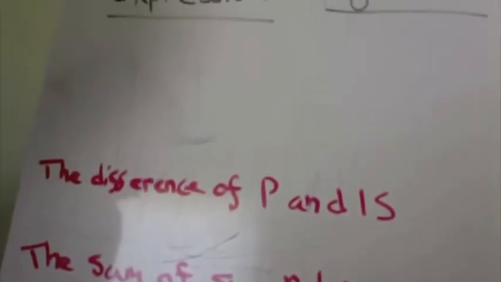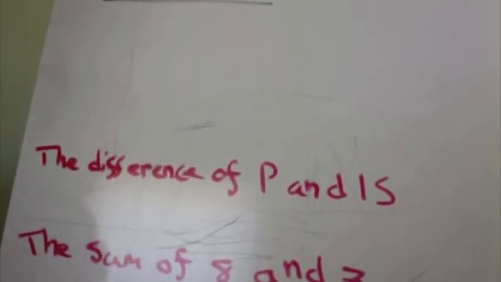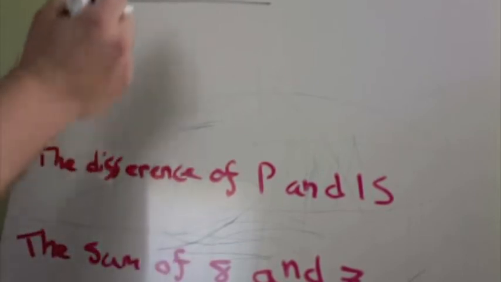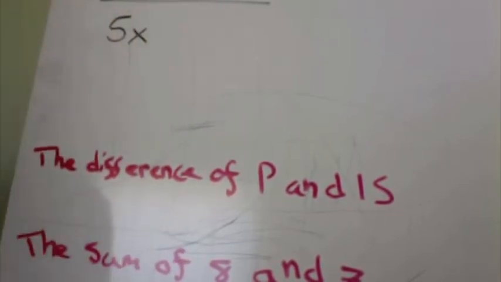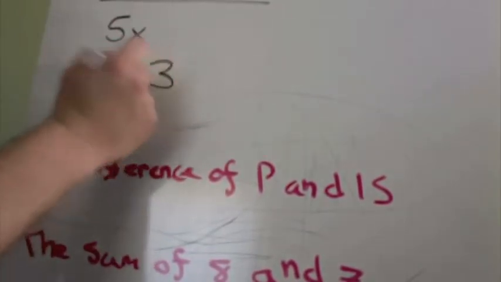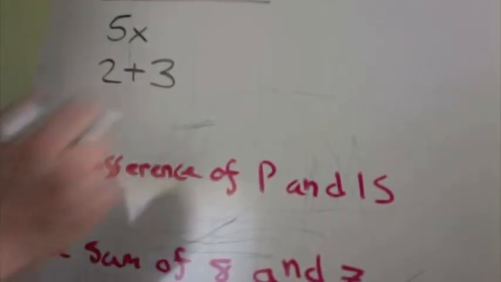Alright, so let's talk about the difference between an expression and an equation. We're not really dealing with equations yet, but it's something that people confuse a lot. So I think it's really important early on to establish the difference between the two. A mathematical expression would be something like, say, 5x. There's an expression. Or 2 plus 3. There's an expression. Okay? An equation is a little bit different.